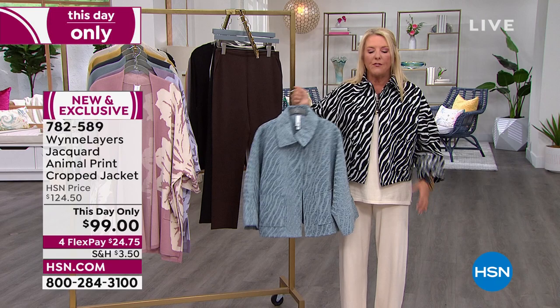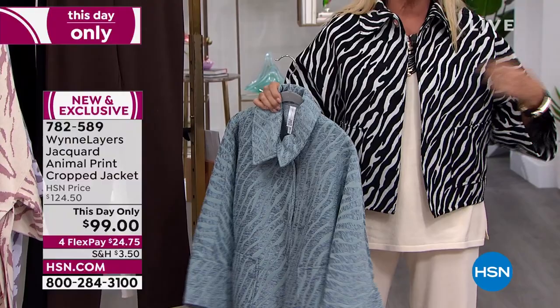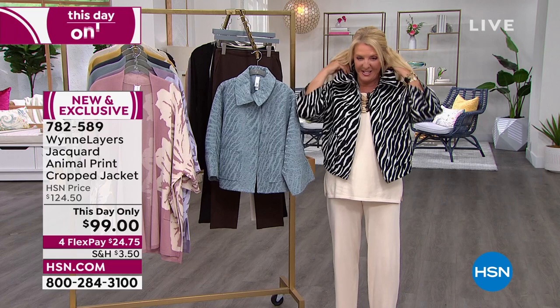If you want the gray — which is stunning, stunning, stunning — we have all sizes but only 350 left. The price ends at midnight tonight. In the black zebra, this is almost gone — I have about 90 left. I have small through 3X, so I'm only missing double extra small. It's got this great little toggle on front. You can flip the collar and it stays up.